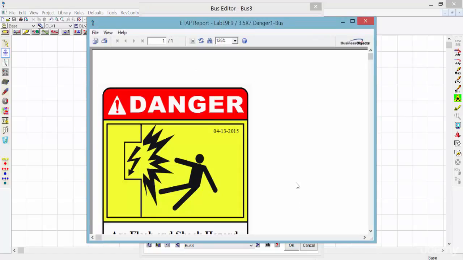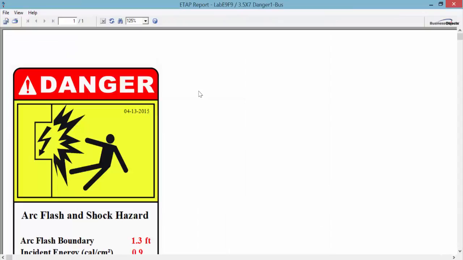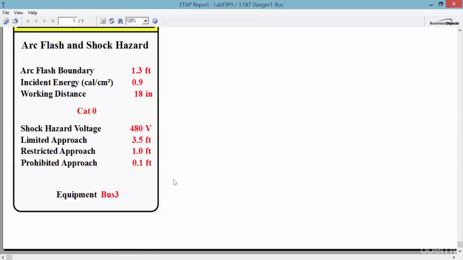ETAB automatically generates the label. As you can see in this window, we have the label for bus 3, which is the faulted bus, and the category of the incident, which is 0, as we talked about, and all other fields are filled by ETAB automatically.